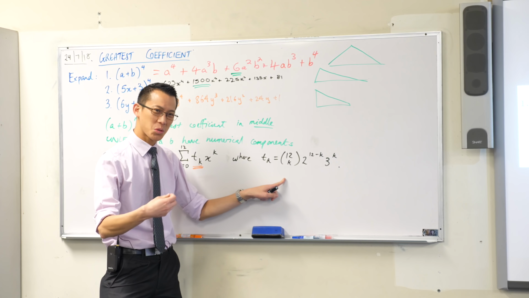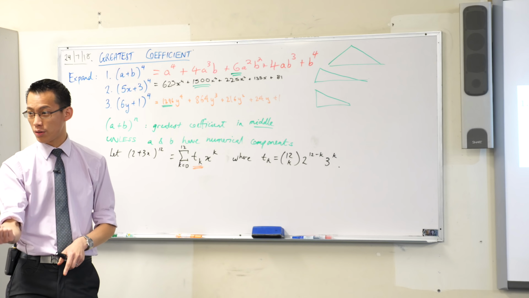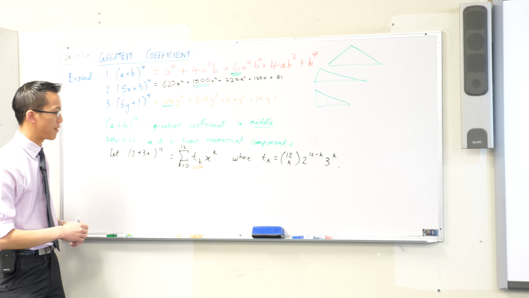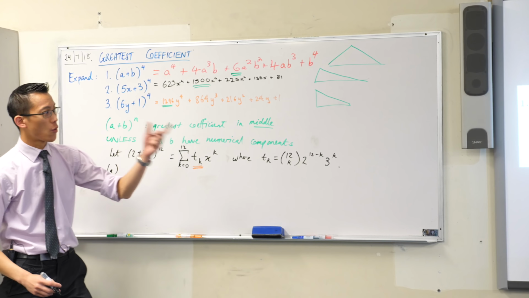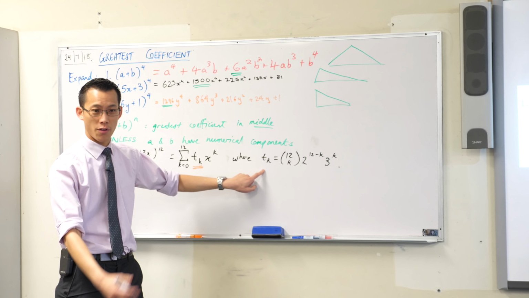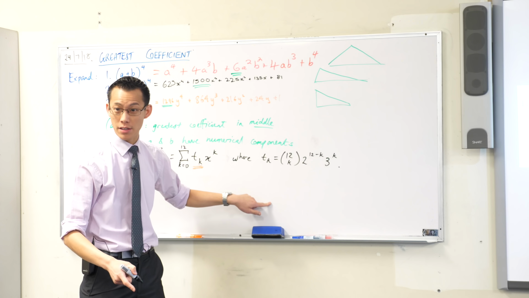And we need to also, as you'll see later on, know what this is in terms of factorial notation, because we're going to have to do some cancelling out here. So let me explain why. Part A. We begin by saying, write down expressions for this coefficient, the kth coefficient, and also the k plus 1th coefficient, the next one after this one.